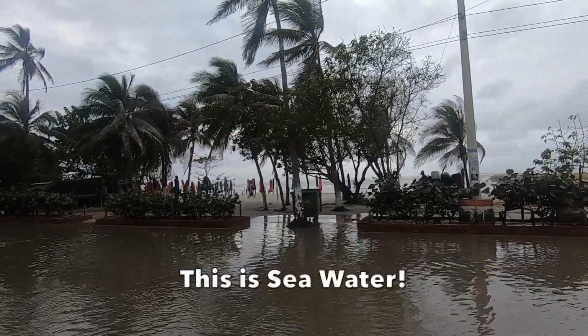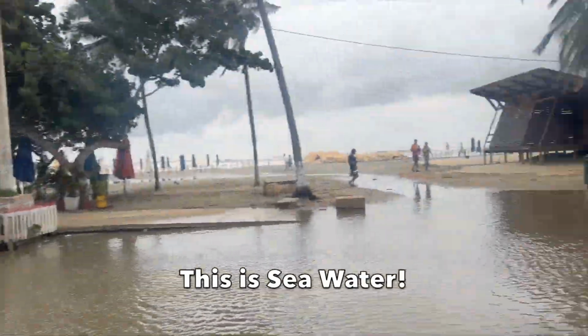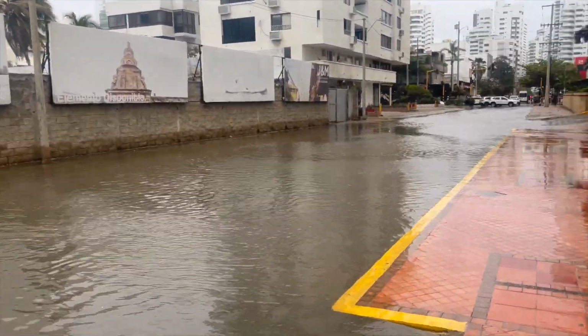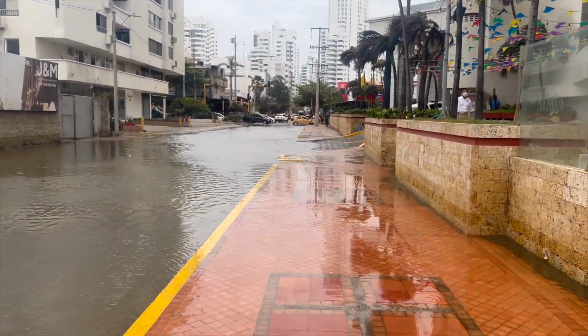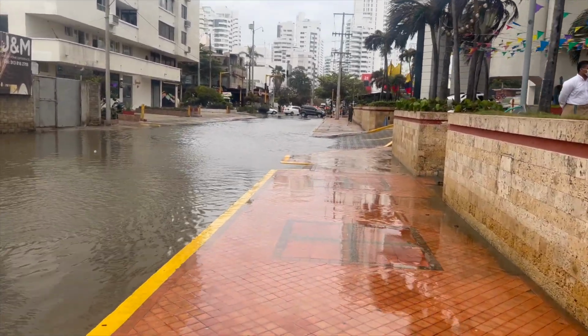You'll see in the film that I wanted to make sure I went out there for high tide so you could see that many of the roads become flooded. I've never been here during rainy season, but it looks like the roads here can become easily inundated. They are, however, doing quite a bit of sea abatement. How that works out, only time will tell.